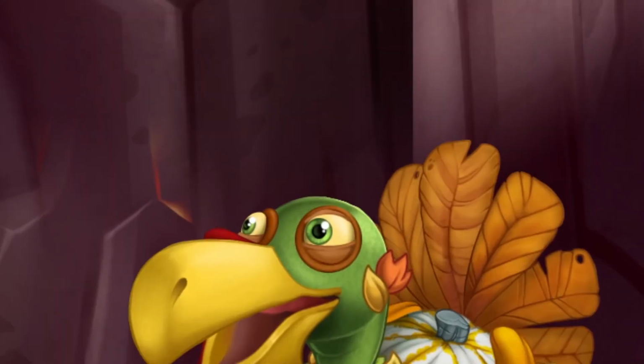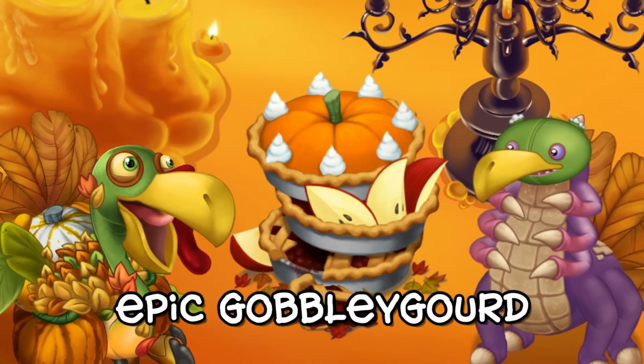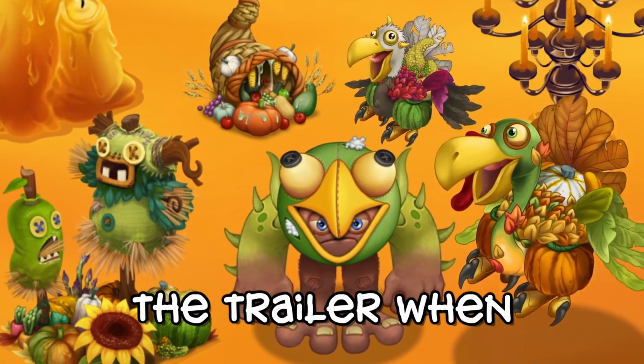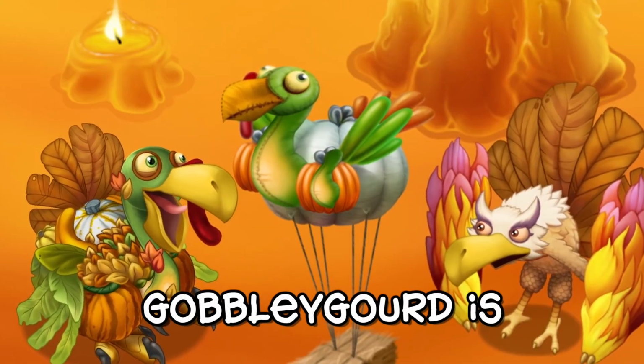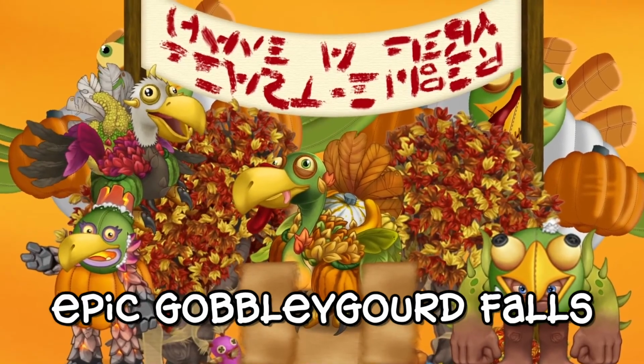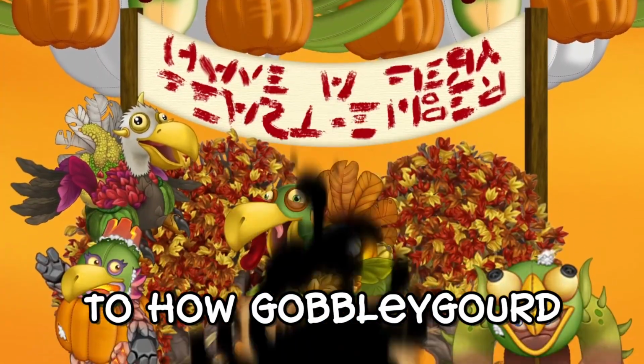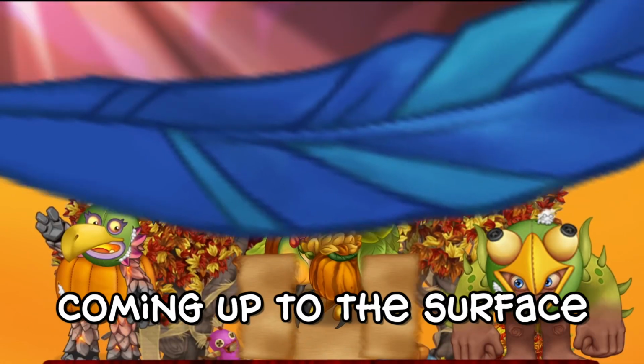And then if we head on over to the trailer, we in fact have got another look at Epic Gobbleygourd right at the end of the trailer, when Gobbleygourd is just going crazy everywhere and everyone's sounding like Gobbleygourd and going crazy. Epic Gobbleygourd falls from the sky in a similar fashion to how Gobbleygourd was revealed, and we see blue feathers coming up to the surface.